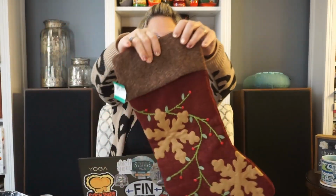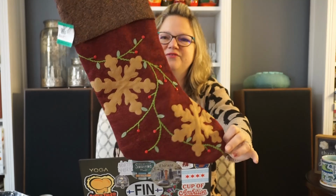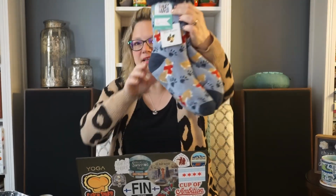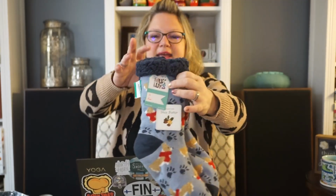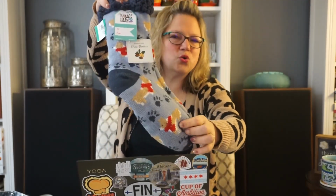There we go. Okay, here is one stocking that I got. This I paid $1.50 for. I don't anticipate it selling for a whole lot of money, probably $15, but I just thought it was really cute. So that's that. These are Muckluck, which if you didn't know, Muckluck can actually sell fairly decently for me. I've sold every pair that I've ever listed, and I thought, it's got the corgis on it, and so I paid $3. This will probably sell for $14, something like that.